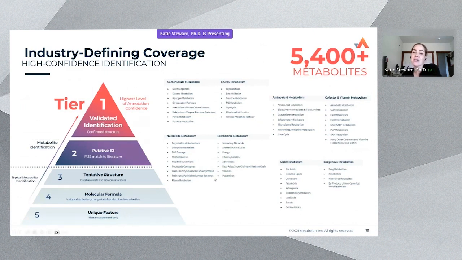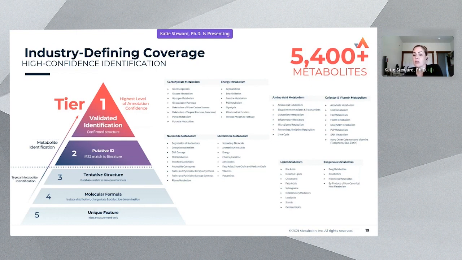Included in that library, we have good coverage over all of the typical pathways that you think about. So we cover carbohydrate metabolism really nicely, energy metabolism. When we're thinking about those maps that I showed at the beginning, the TCA cycle, glycolysis, beta oxidation, we have really good coverage there, and we have a big library. Obviously, we have really good coverage that returns quality results for covering those super pathways really consistently.